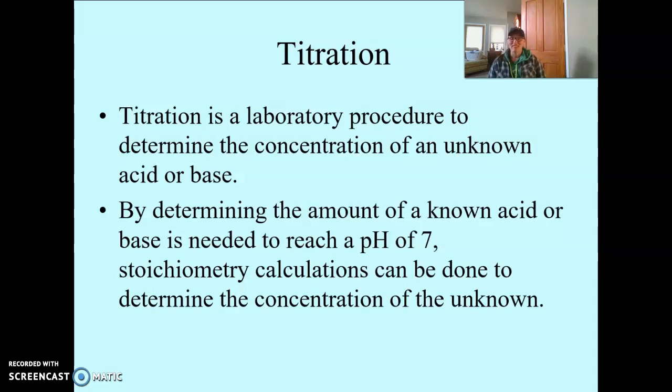Hi, chemistry students. I wanted to touch base with you as we finish up this unit on acids about something called titrations. Titrations take advantage of the neutralization reaction, which is a reaction between an acid and a base that creates salt and water. And they use that neutralization reaction to determine what the concentration is of some unknown, either acid or base.